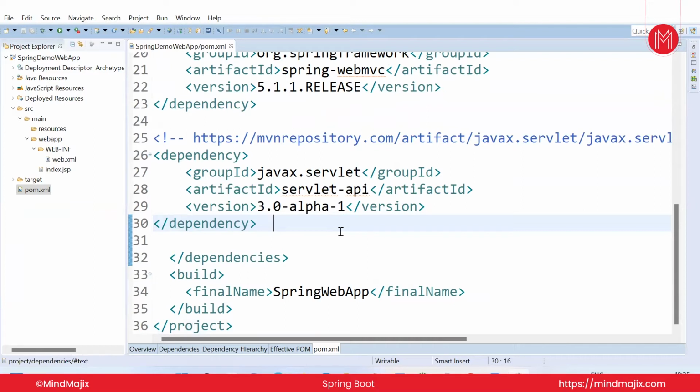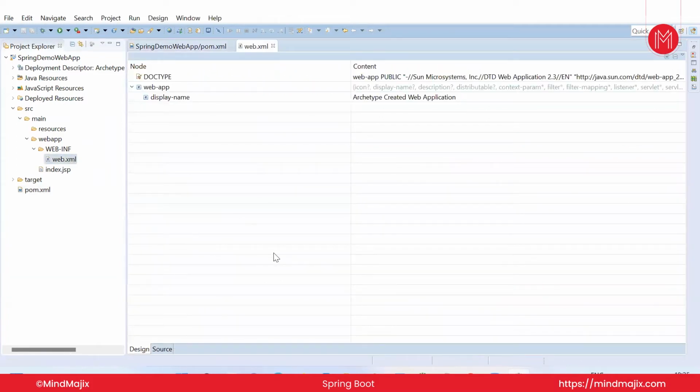As I already told you, as part of Spring Web MVC, when we try to send the request, the request should be trapped and taken by the dispatcher servlet. So our second task is we need to specify the dispatcher servlet information in the web.xml file, the deployment descriptor file.